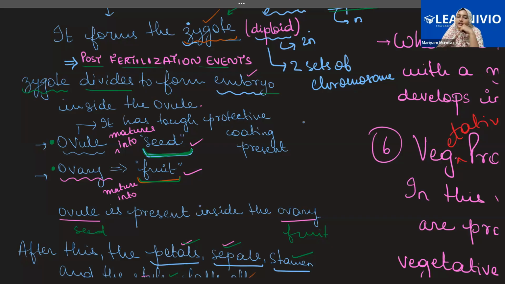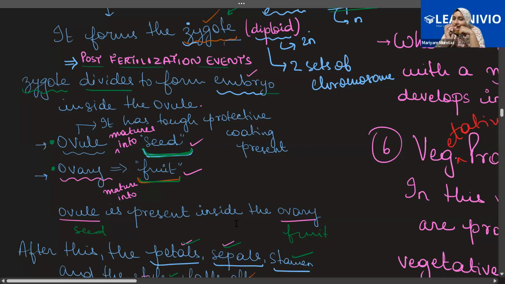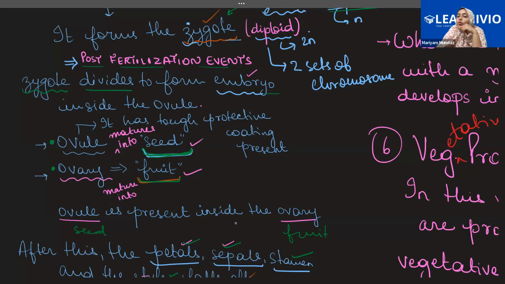Now remember that, for example, you have eaten mango. Yes, ma'am. When you eat the mango, there is a fleshy part that you consume, and then there is the seed which you throw away, isn't it? Do you eat the seed also? No, ma'am. Okay, good. I thought maybe. So the fruit that we eat, right? It is a ripened ovary of the flower.